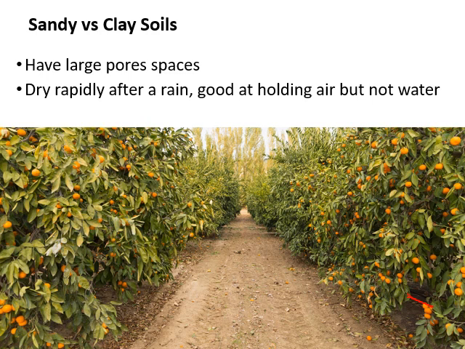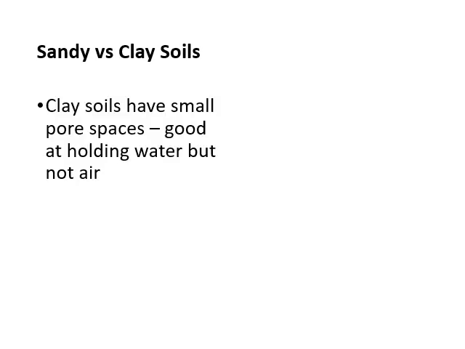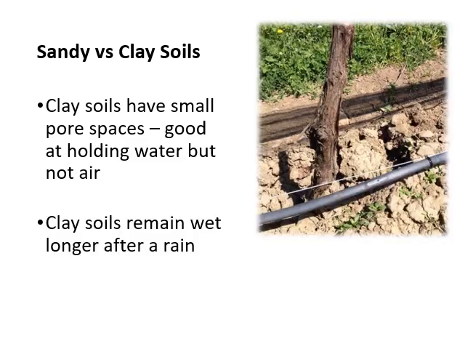So yeah, sandy soils will dry rapidly after a rain. They definitely have oxygen, but not a lot of moisture content. Whereas clay soils have very small pore spaces and are very good at holding water and nutrients. So there's our grapes. Interestingly, there is an irrigation pipe there as well. That's not common. Certain grapes do need irrigation later in the summer so they don't stress out. But most grapes, their root system goes incredibly deep, so moisture is not a problem for them.